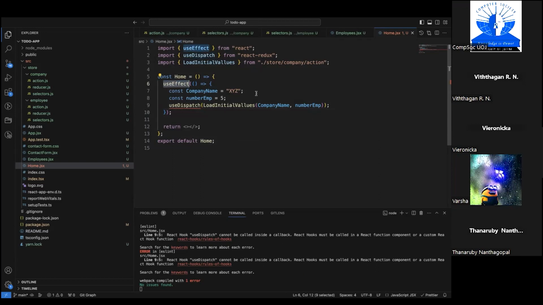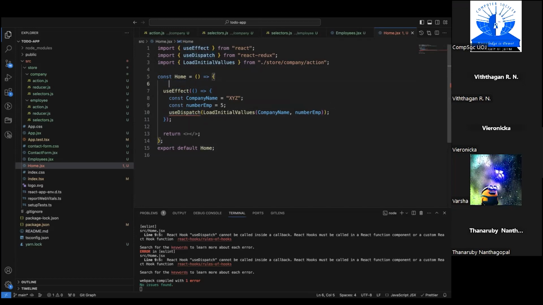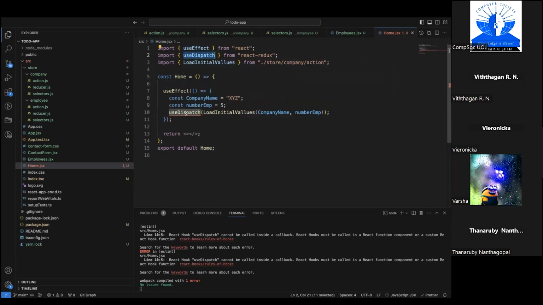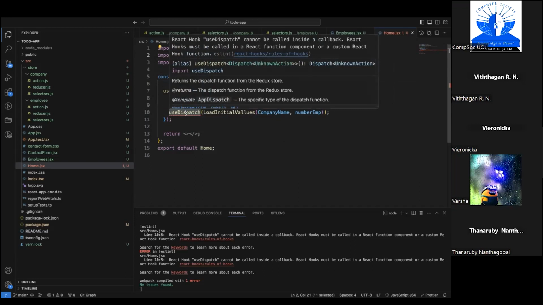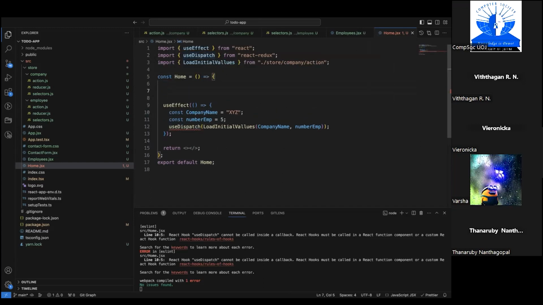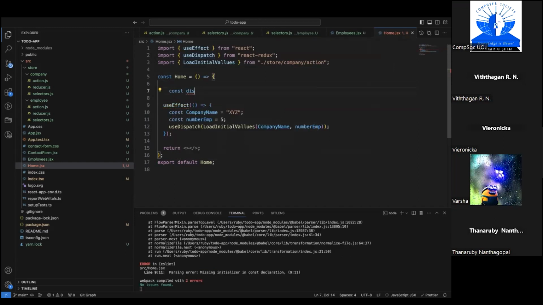So what we are going to do here? Sorry, my bad. How are we going to use this use dispatch? We can't use it like this. That's why this error is coming. What we are going to do is, I'm going to create a variable named dispatch. I can use any other name too.